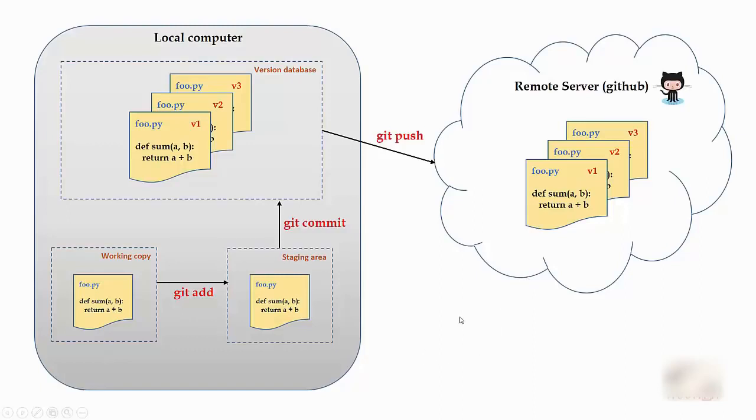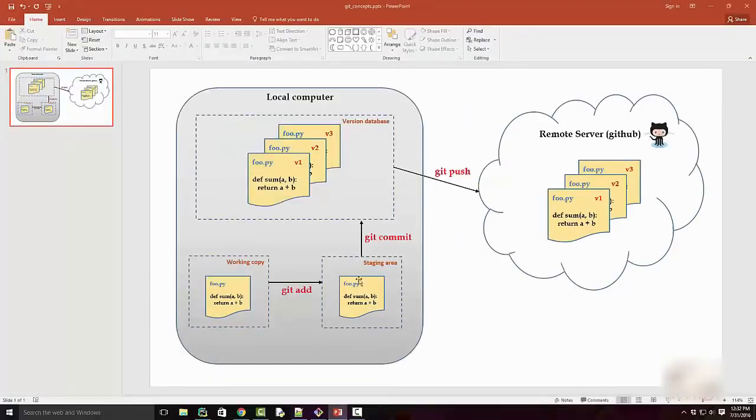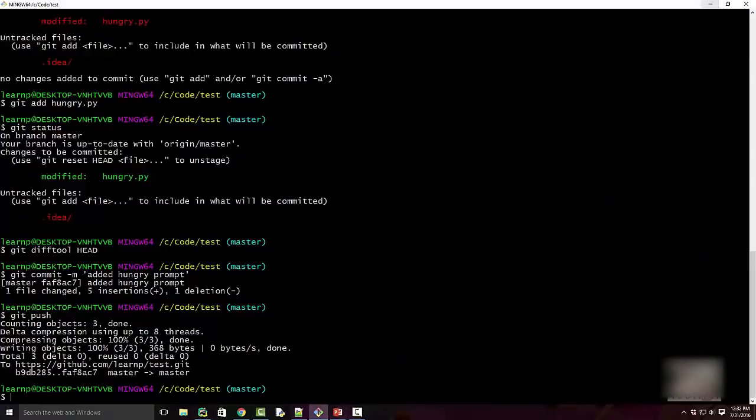The basic difference between Git and other version control systems such as SVN is that SVN doesn't have this particular box. In SVN, all you do is you make your changes and directly push to remote, versus having this, which allows you to track your changes locally. It's very powerful actually, and that's the reason why Git is very popular nowadays. All right, so that was all about these three basic commands.